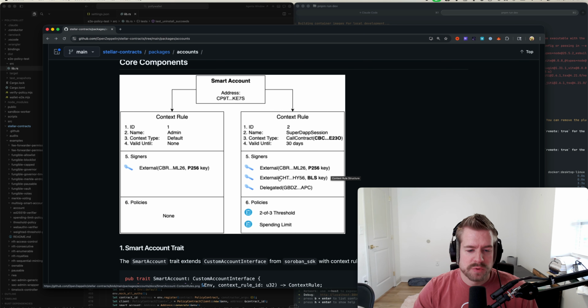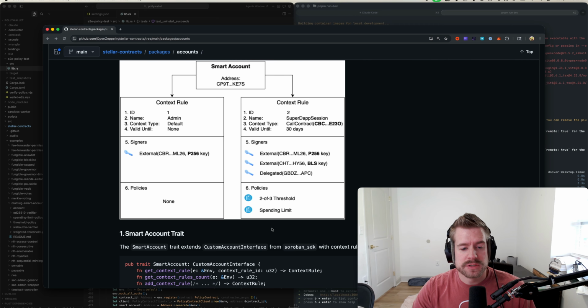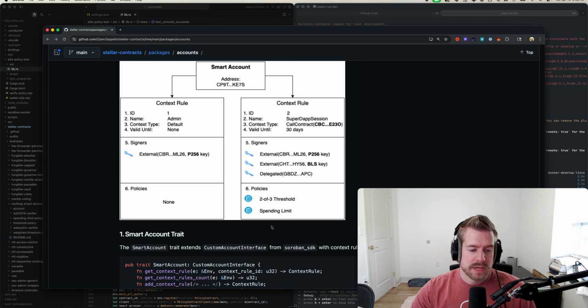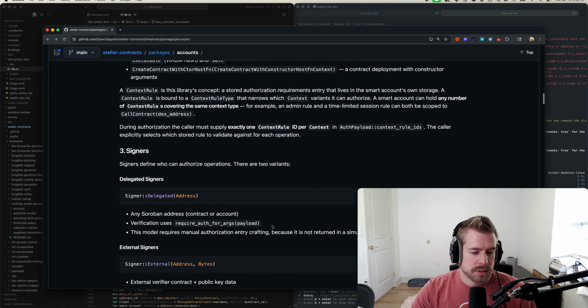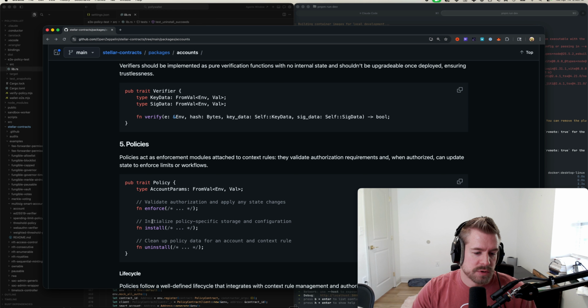But then the one that I want to explore today is policies, which is essentially an entirely different smart contract, which can be configured under any sort of set of parameters. So it's its own interface, that has a set of instructions for how it can be used. Policy has enforce, install, and uninstall. Enforce being the method that's called inside of your smart wallet, which then has to pass. The enforce method has to pass. So you can put any kind of custom smart contract logic inside of enforce.